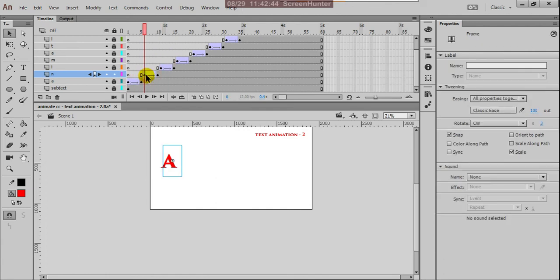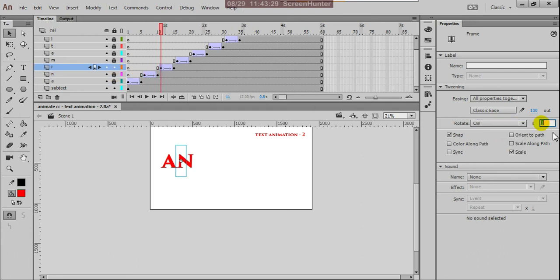I applied it for this. So we are giving rotation animation also.